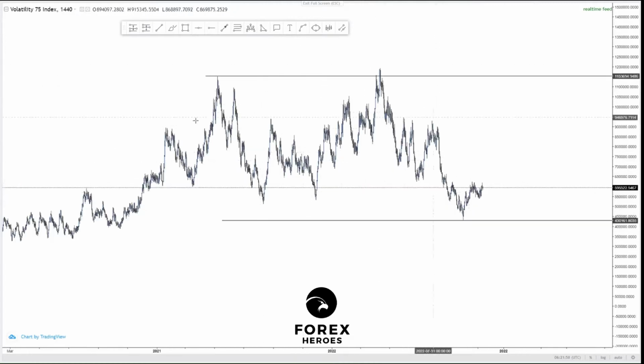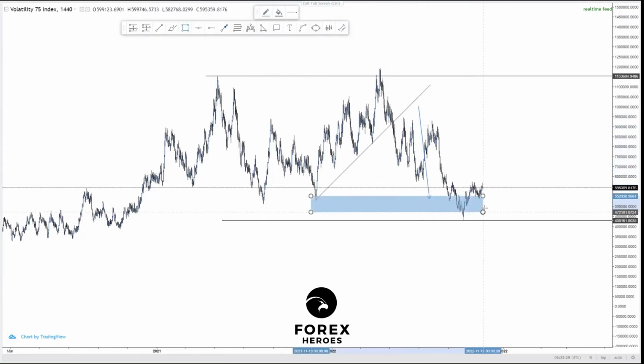Since we are within this range, we have to understand that this pattern reached its 90% rule. If you can see, the break of this reached this TP. So you have chances of the market reversing. And for me drawing this, what do you see here? You see a reverse head and shoulders.